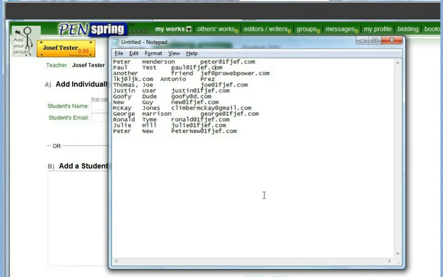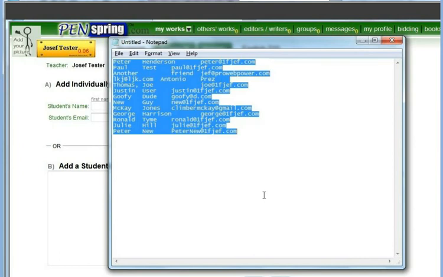And notice PenSpring is smart enough to know that you have the first name, last name, followed by the email address, or in this example on the fourth row that you have the email address with the first name and last name. Fifth row has the last name with a comma, which recognizes the last name. Now Joe Thomas, that might be a little confusing, but in this case Thomas is the last name.